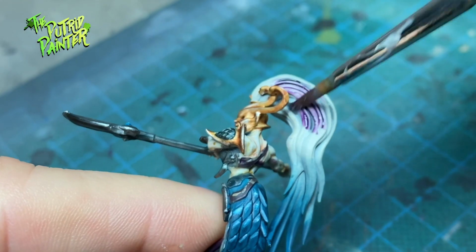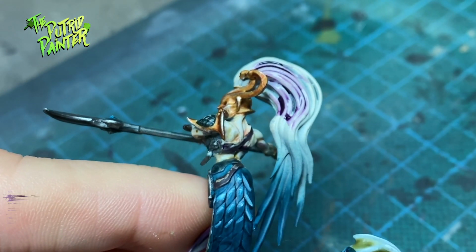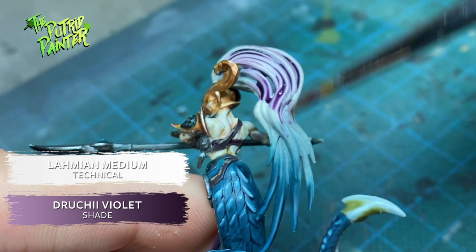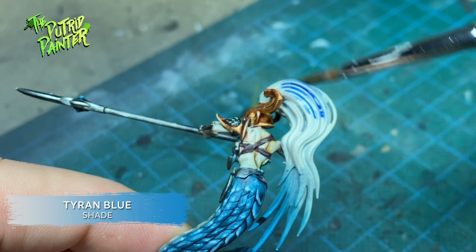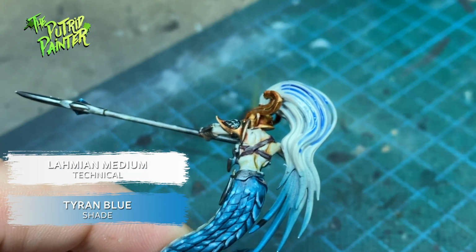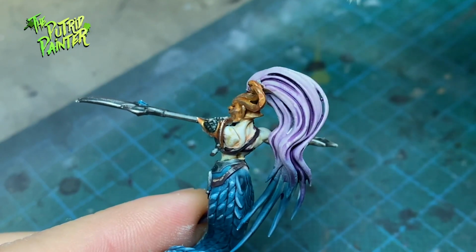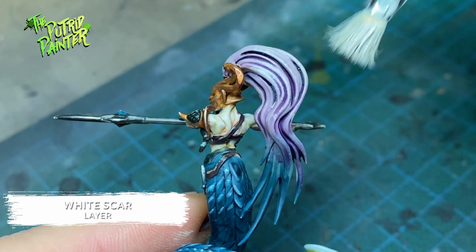Let's add even more crazy hair to this army. First hair color is a Druchii Violet mixed with Lahmian Medium. The second hair color is Tyran Blue mixed with some Lahmian Medium. Both hair colors I dry brush with White Scar. No standard hair colors for these ladies.